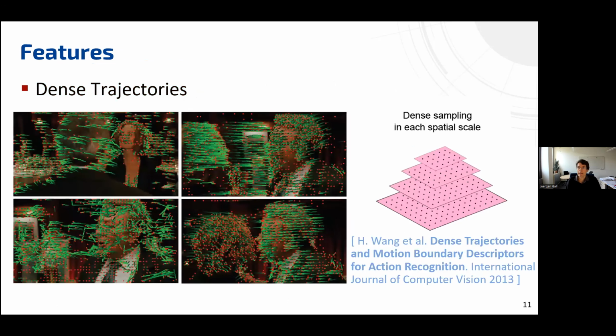So what is the high-level idea? If you take images, plants are also moving. Therefore, you want to first extract trajectories over time. Here it is illustrated for a video. You see the red points. This is the starting point of a trajectory, and the green is the trajectory over the next 15 frames. So you get a rough idea of what the motion in this sequence is. Here the person is probably not moving much, but the head here in the front actually moves to the right over the next frames.